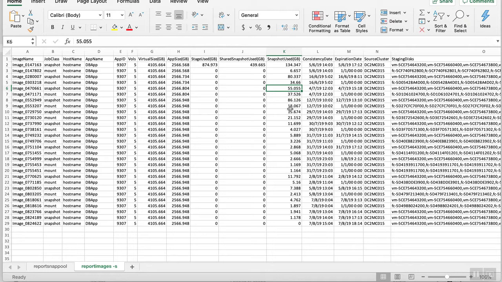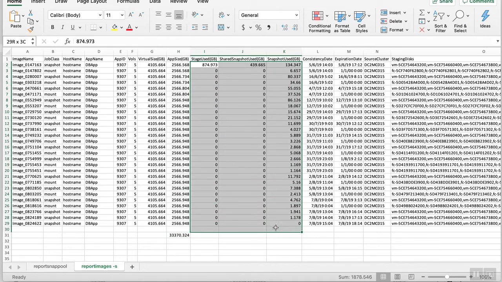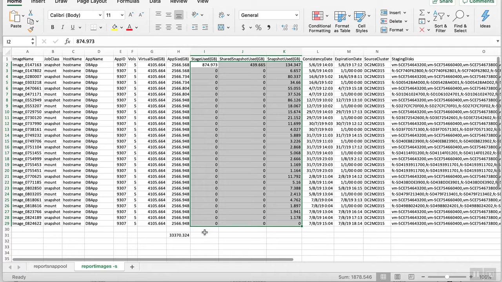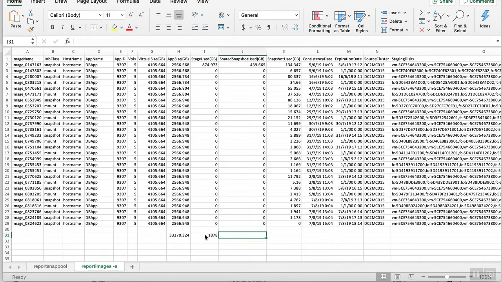Now, the other thing to think about here, which is interesting, is remember the app size, 2566. So that's the size of the data. Now, look how many mounts we've got. There's one, there's another, there's another, there's another. There's actually 13 mounts here. So let's just do a little sum. If I go equals 13 times that number, that's 33,000 gigabytes. Now, do you remember how much space we consumed? If I sum all of those columns up, 1878. So I'm going to pop that in there, 1878. And then here, I'm going to go equals that, divided by that, and I'll times it by 100 to get a nice easy percentage.